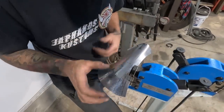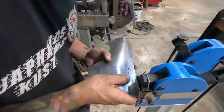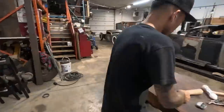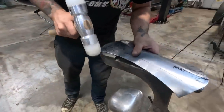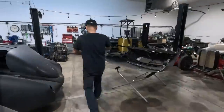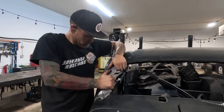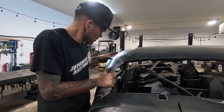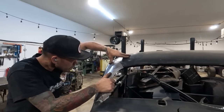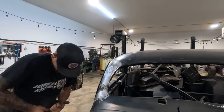So as I'm stepping, I'm just pulling up a little bit. Sitting okay there. So that's gotta just bend in. It's touching right there.